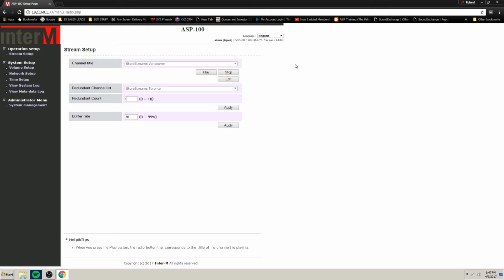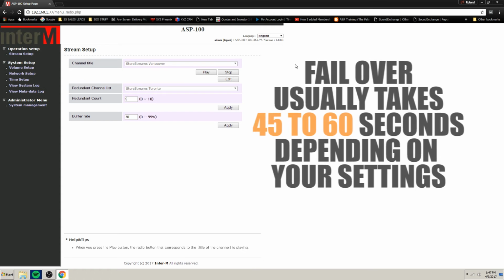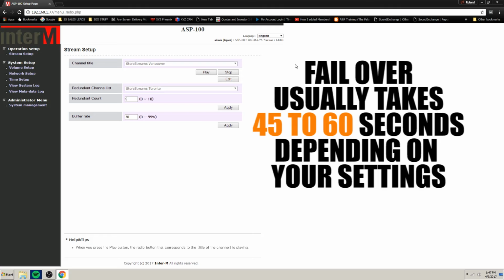Now note, there's like a 45-second or so window for all this magic to happen, meaning it's going to ping, ping, ping, ping, ping. Nothing happens. Then it's going to switch over to the other feed dynamically. Whatever the buffer rate is set to, and I'm going to discuss the buffer rate here, it's going to then fill the buffer according to what rate you had it set at, and then it's going to play the feed.